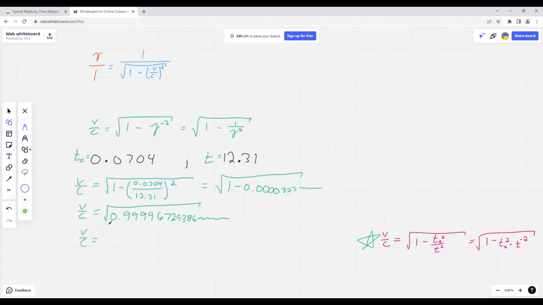So in the end, we see that V over C, our ratio of the velocity to the speed of light, is 0. Still 4 nines, but then it gets bigger. It goes from being a 6 to being an 8. It basically cuts half the difference getting to 1. Then 3, 6, 4, 6, 7, and again, so on, so on. Which is going to, as far as our answer choices and what we pick, be closest to 0.999984.